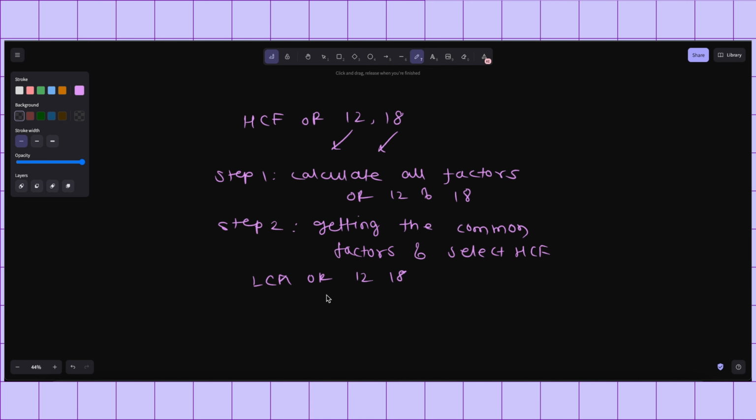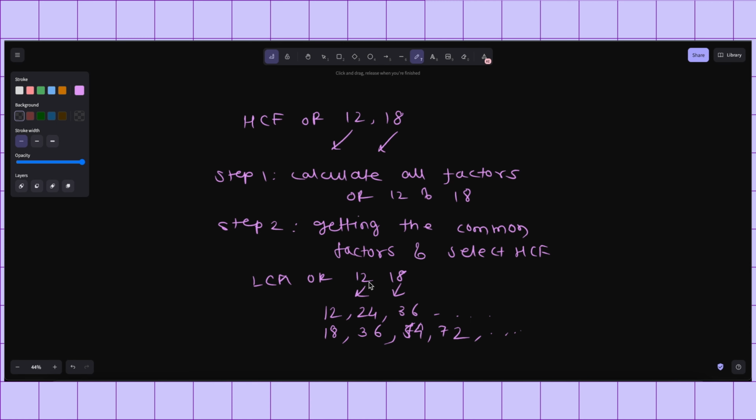Now for LCM, let's say to calculate the LCM of 12 and 18, we will have a list of multiples of 12 and 18, let's say up to 10 numbers stored in a list. So 12, 24, 36, and so on up to 10 numbers, and for 18 we have 18, 36, 54 and 72, going up to 10 numbers. Then we find the common multiples and select the lowest common multiple. It is as simple as that, but it is more time consuming. This is more like a brute force solution.